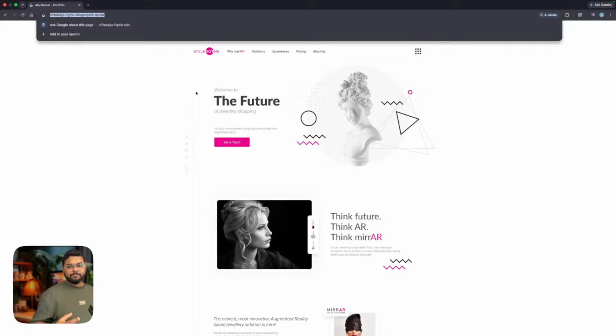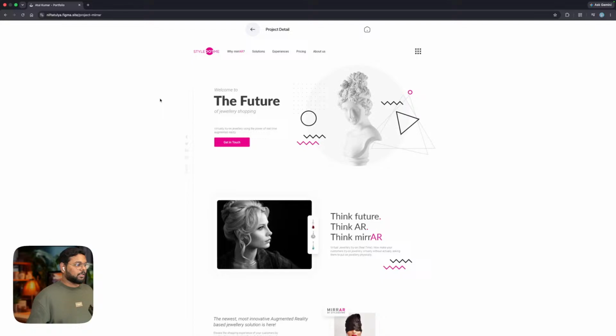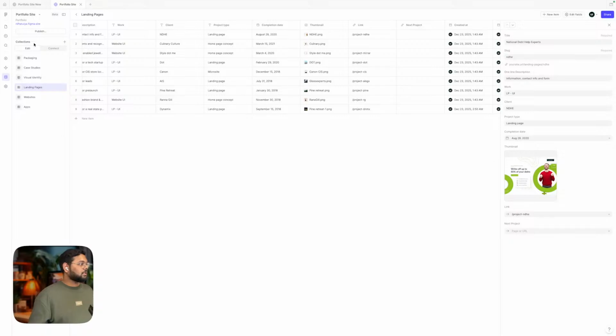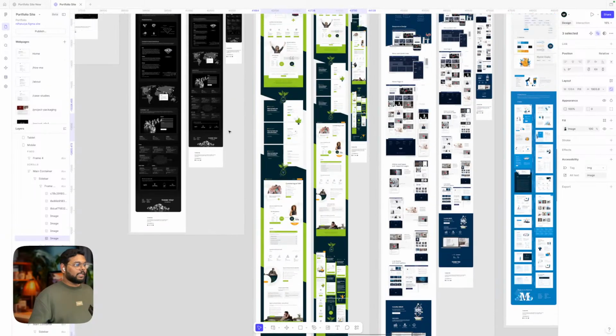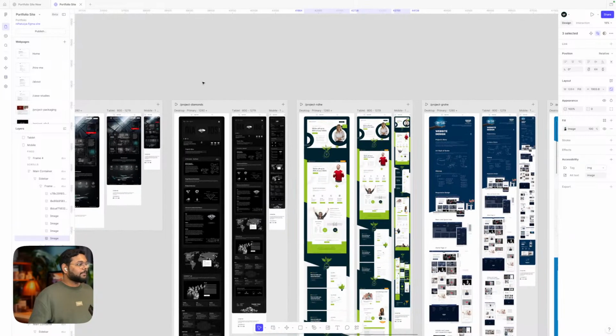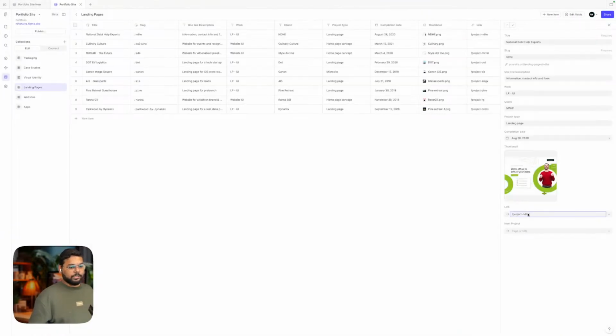Because I have not made it in a way that it is a project. There is no CMS in this particular one, not specifically for the detail page, because each and every detail page on this site is an additional page. But instead of that, I'm putting it here, right?